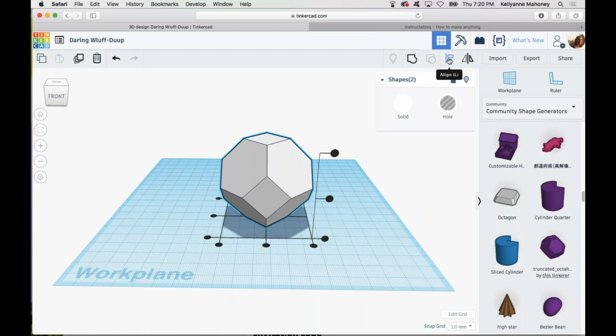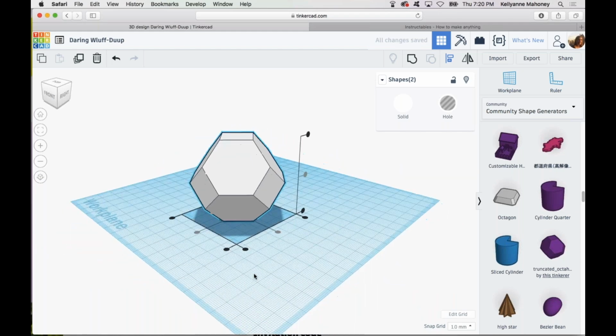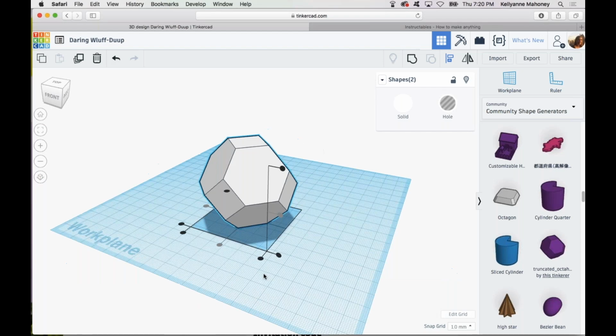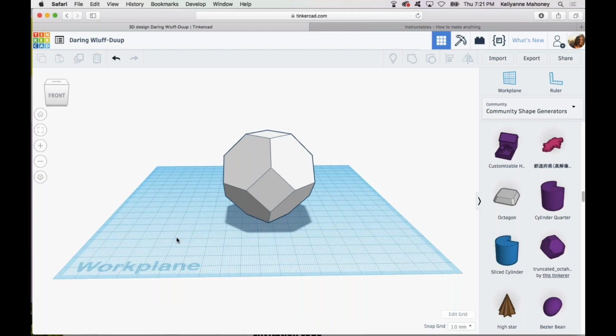I'm going to click on it, and then you'll see this grid pop out. You don't have to use all of the different nodes on the grid, you just need to use the ones that you want to use. I want this to be concentric, so I'm going to click this one. I'm going to click this one. This one, the first one for some reason didn't click, so there's only 3 that I've clicked. Just to show you, I've clicked this one because I want it to also be concentric in the middle as well. So I'm going to click away because I know it's centered on the inside.